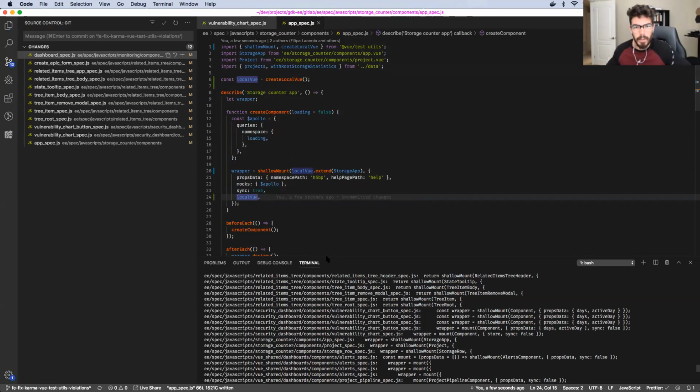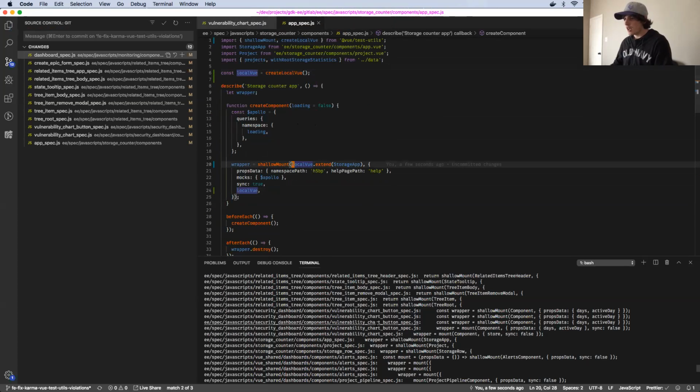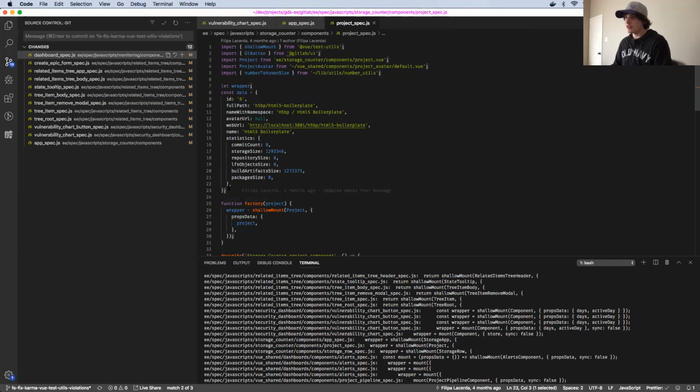Yeah, a lot of them seem to just be missing the local view that extends the component, and then it has everything else. That's nice. Yeah, those are easy to fix.